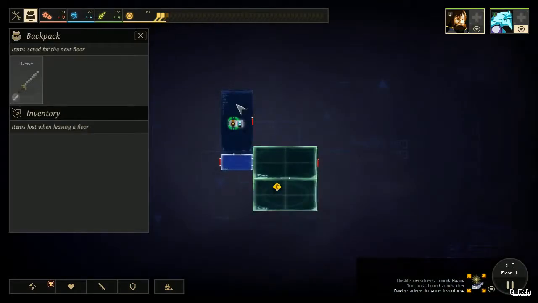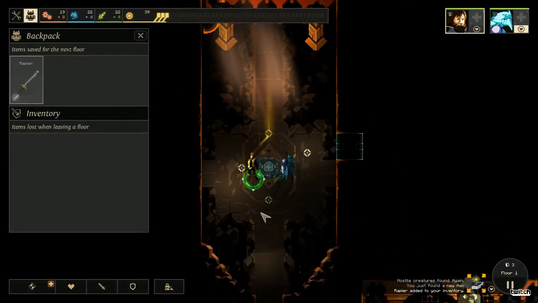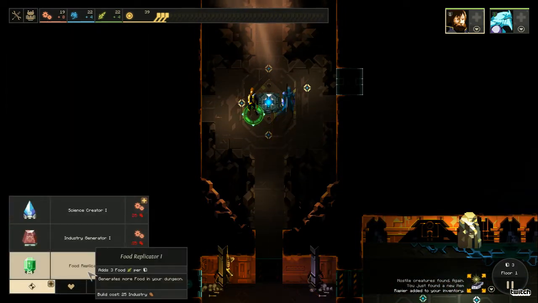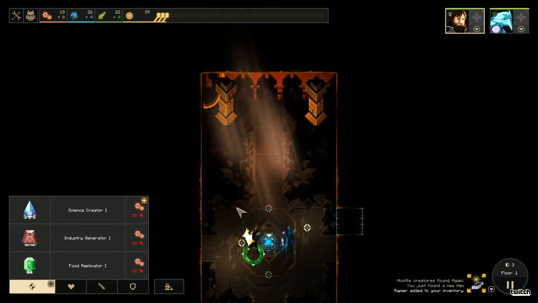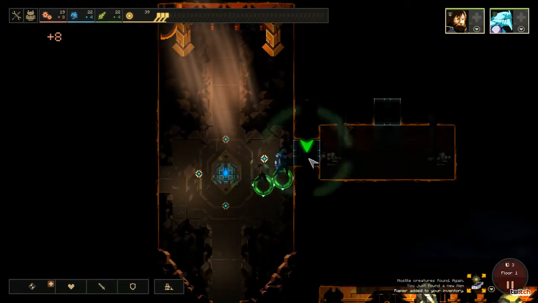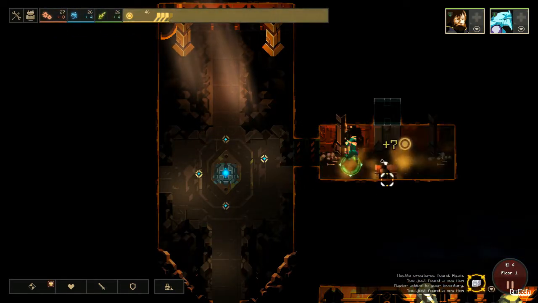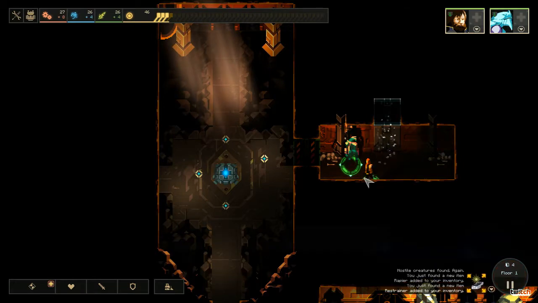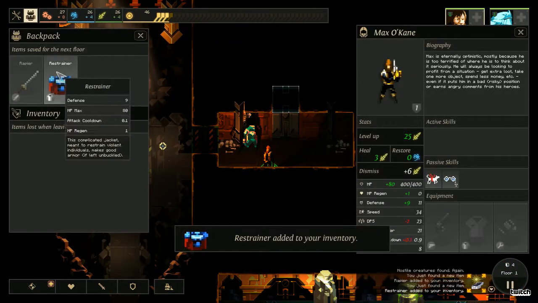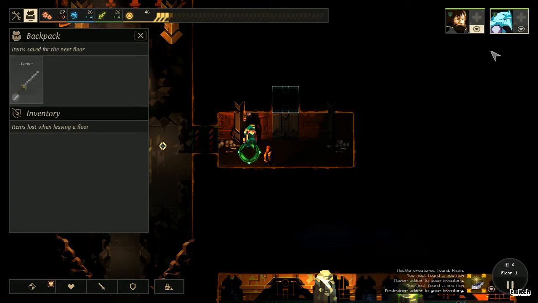Okay, well, we want to power up this room for sure. And we need some more dust to get to the next level of power, unfortunately. But we can install maybe a food. No, we cannot. We need one more room, then we can make a food generator. No, that's a spear. You are not incorrect, as we have discovered. Restrainer has been added to your inventory. This is something we can equip on this guy, and he'll get a little extra defense.